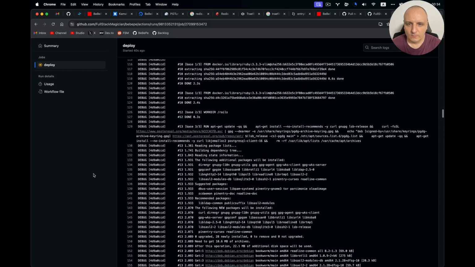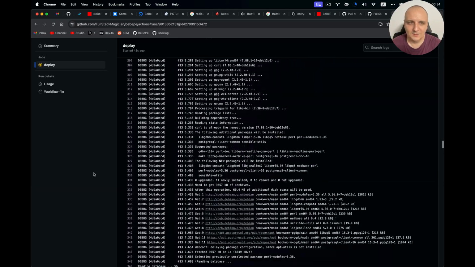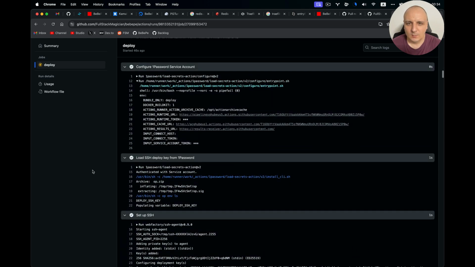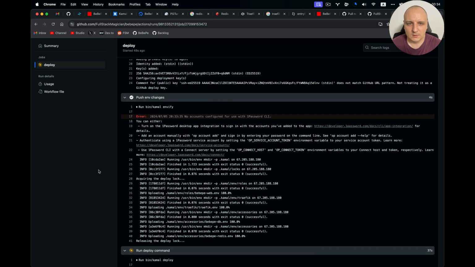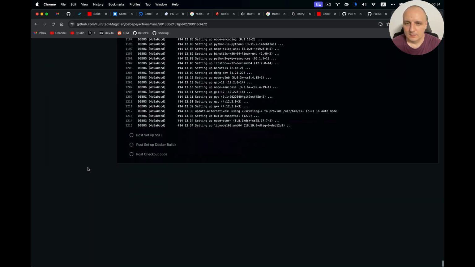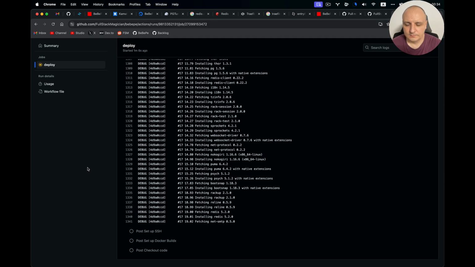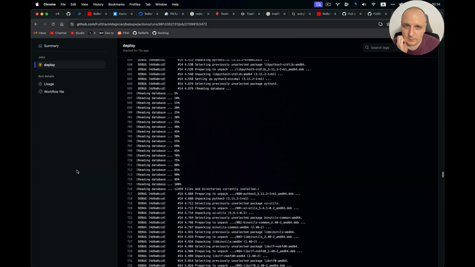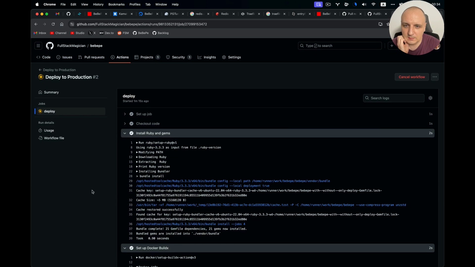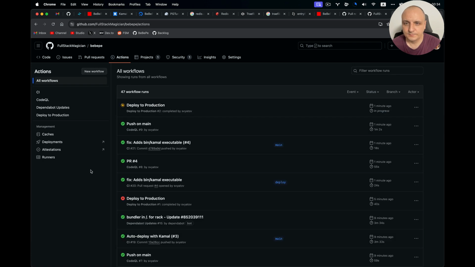I think we will fail our production now because Kamal did not use the 1Password account to obtain secrets. Okay, let's see what it does. At least it works, I guess. Yeah, and the only part that's missing is obtaining secrets from 1Password by Kamal.